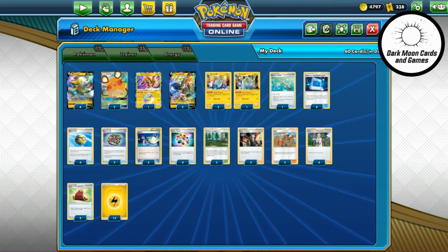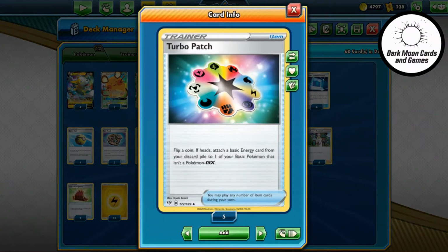3 Switch, then of course we have 4 Turbo Patch. Again, how the game really goes probably depends on your luck with the coin flips on that. I've had multiple games where I have missed all 4 of them, and that will happen. That's the factor of this card that I guess keeps it in check and makes it not overwhelmingly powerful in the format.